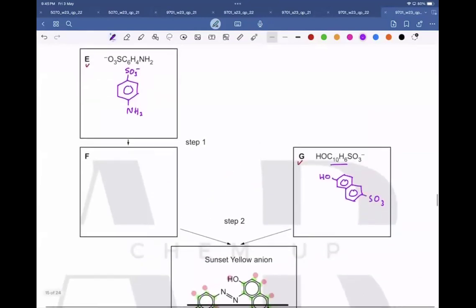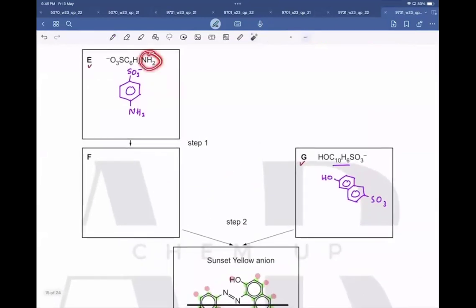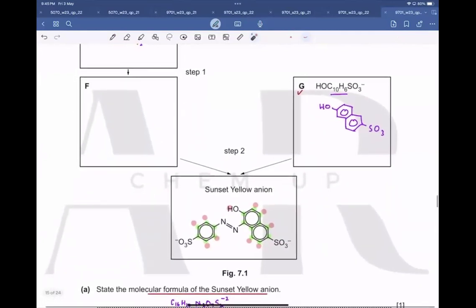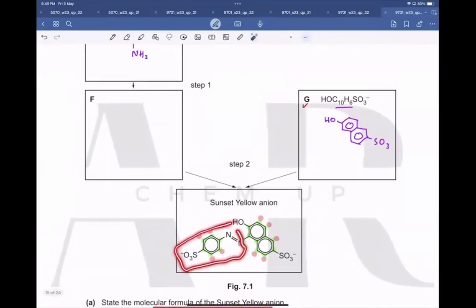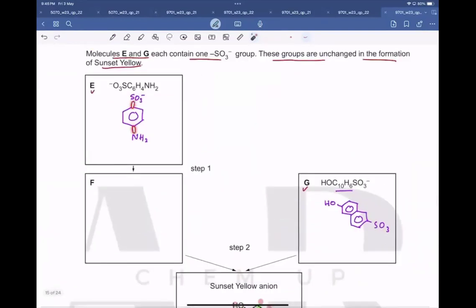Abdullah, it's easy because if it's an NH2 group, NH2 is an electron donating group, so it normally substitutes at 2, 4, and 6. And how could I identify these positions? If you look at this one, this is a nitrogen and here we got the SO3. So they are exactly opposite to each other, the nitrogen and SO3. Is this clear, Abdullah?